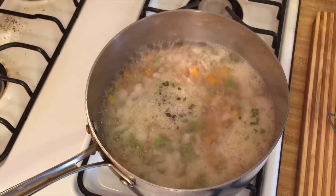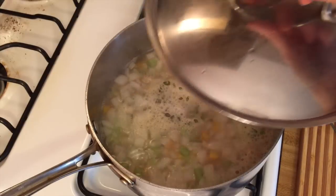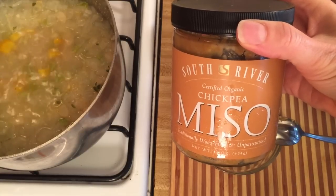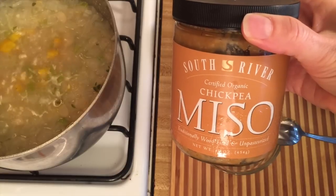Okay, so we got a boil going here. We're going to turn the heat down and we'll cover it and let it simmer for at least 20 minutes and up to 1 hour. While our soup is simmering, let's talk miso. You don't need to add miso to the soup. If you can't find it at your health food store, just go ahead and use sea salt, that's fine.